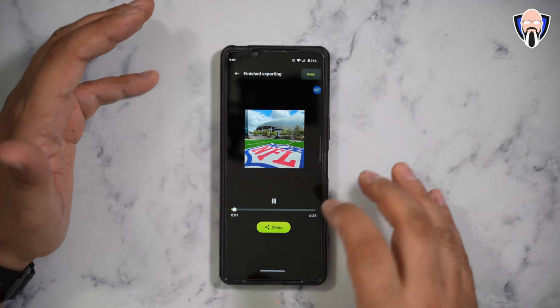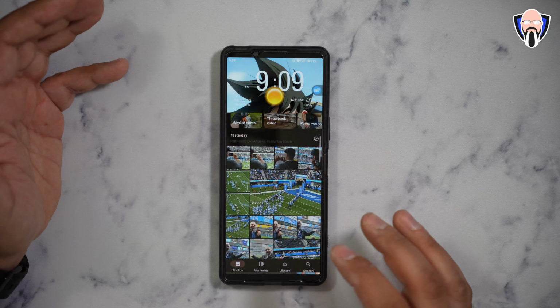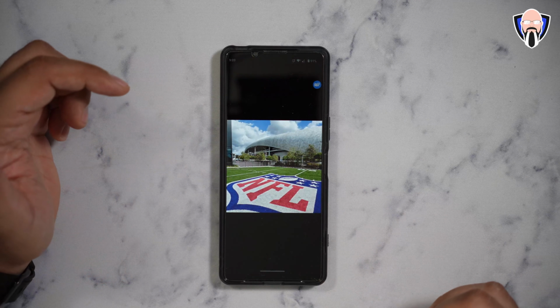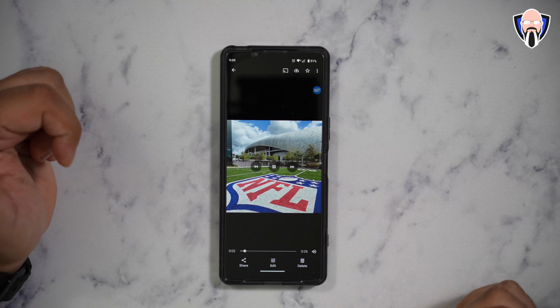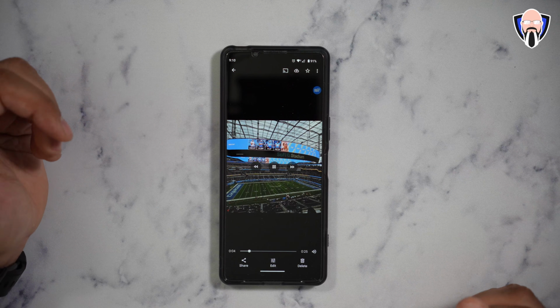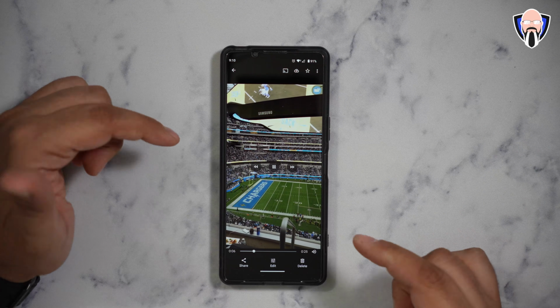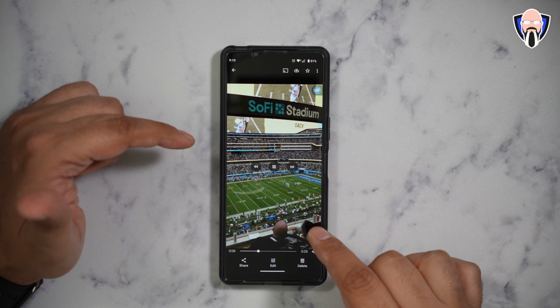So the video is done. We can pretty much look for it directly in our gallery. So if I jump into my gallery, I can see the video that's playing in there. Let's go ahead and play it and see how it looks. And if we have any problems with it, we can definitely go back into the editor and change some of those. So we'll notice right there, there's a little bit of a hiccup with the clip here.